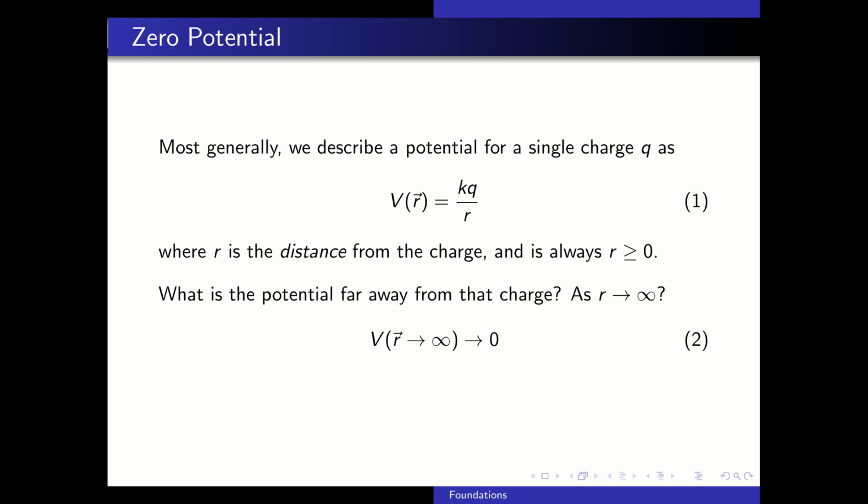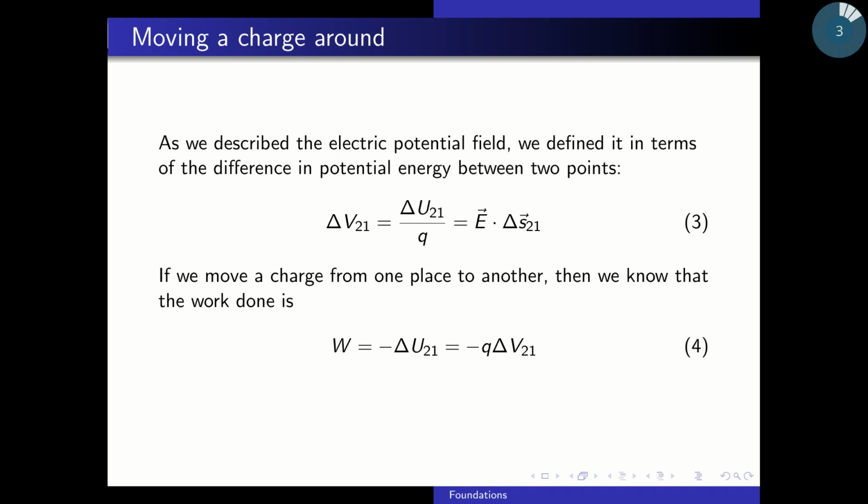All right. So now take a look at that expression in equation 1. As r goes to infinity, as you get further and further away from that point charge, the electric potential becomes weaker and weaker and weaker. So we say that the potential at infinity, far away from that charge, goes to 0, and that will come in handy here. Because what we really want to be able to do is bring a charge in from somewhere far away and position it close to some charges of interest.